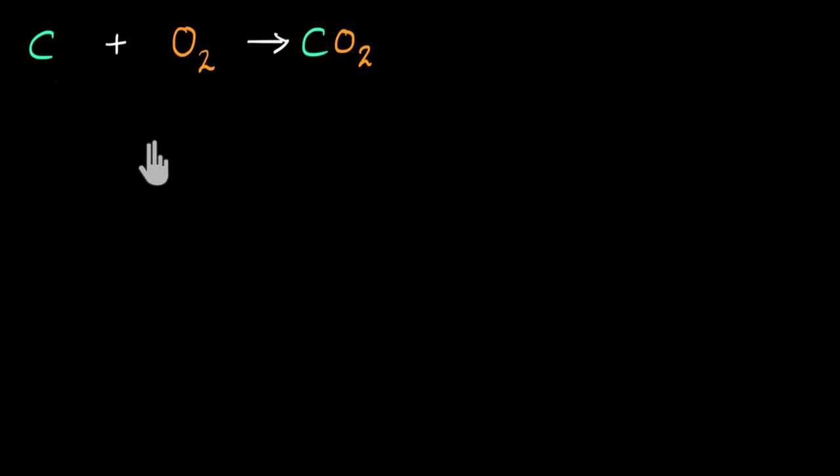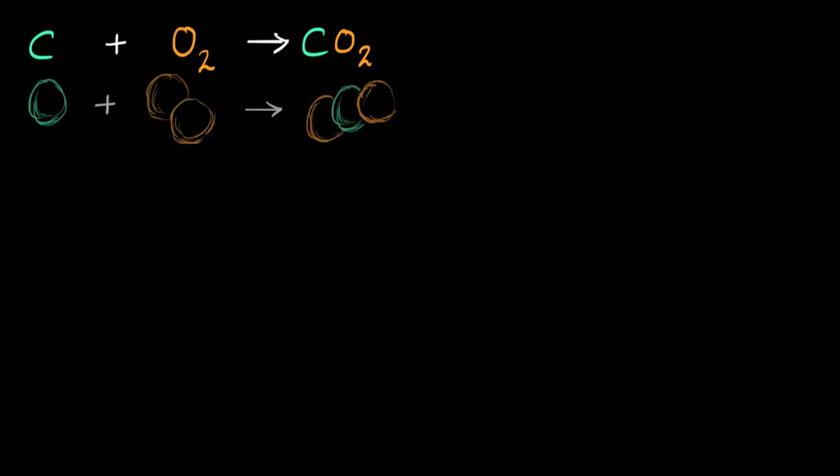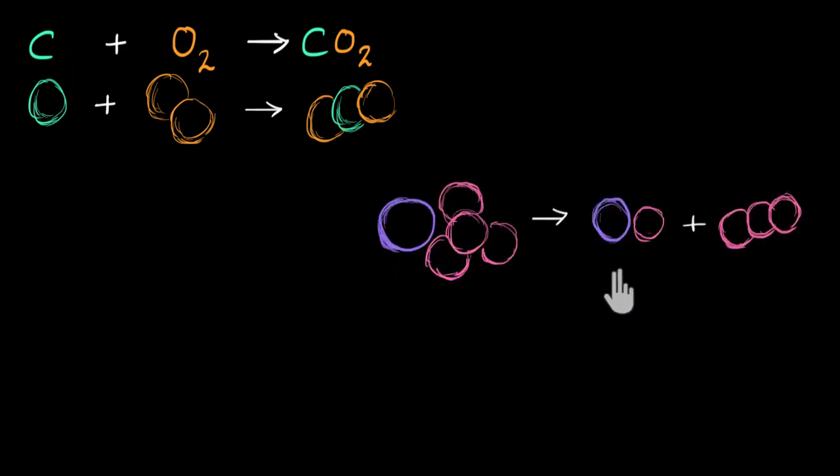In every chemical reaction, it's the atoms and molecules of the reactants that are getting rearranged to give us new products. And this rearrangement could happen in many ways. Like for example here, the atoms and molecules are combining to give me one single product. Or you can have a big molecule that breaks down into smaller molecules. Or you can have an exchange of atoms between the reactants to give us new products.